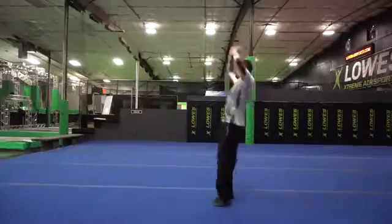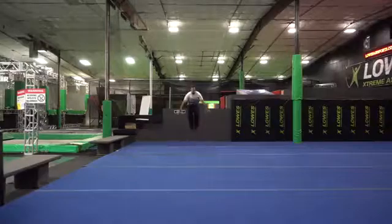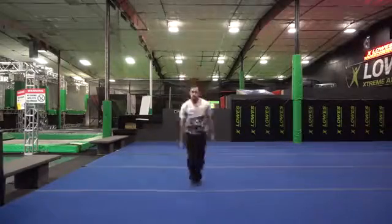But some basic techniques that apply to most flips that you need to be aware of are jumping, blocking, set, and tuck. Jumping is pretty straightforward and you know what that is, but being able to practice your jump and get better at jumping and build more powerful jumps is going to really improve your flips.